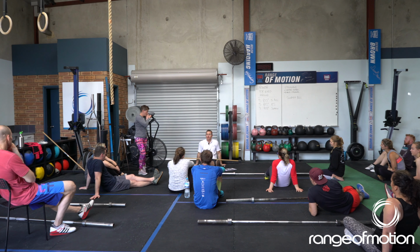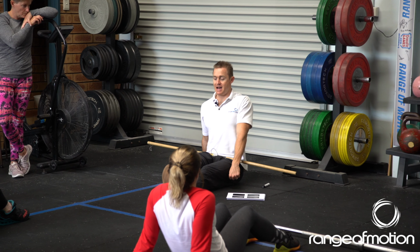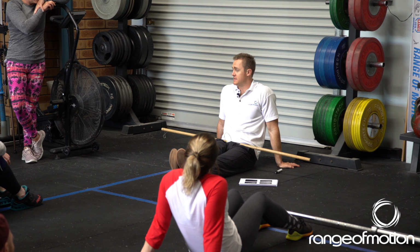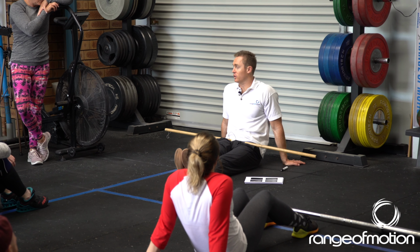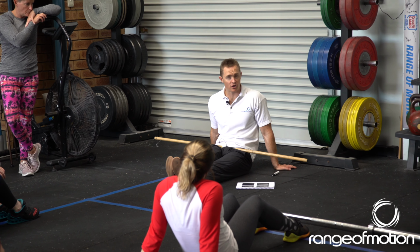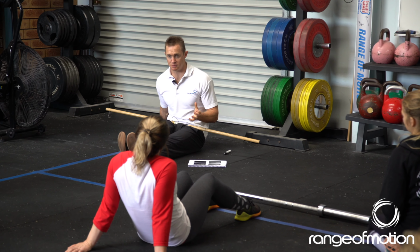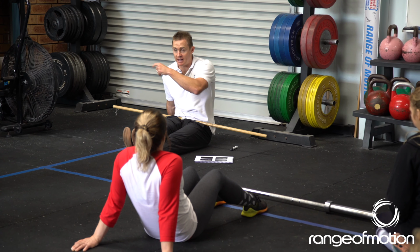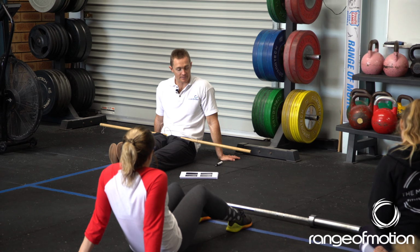It's important to remember that, like I said, Olympic lifting is a series of pulls. You're pulling the bar up or you're pulling the body down. You pull the bar up and then you pull your body under. There's never actually a point in Olympic weightlifting where the bar weighs nothing, where it's free falling, where it's just in the air. You're always doing some work on that, whether the work is moving the bar upwards or moving your body underneath it. So pulling under, again, doing tall snatches or tall cleans like that can be an effective way of doing that.